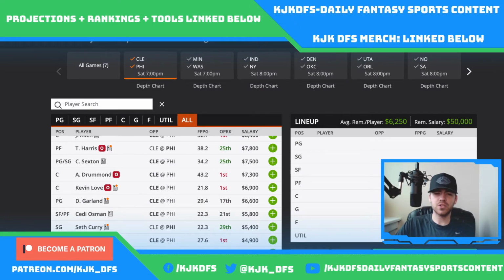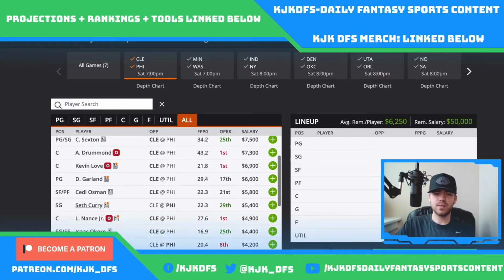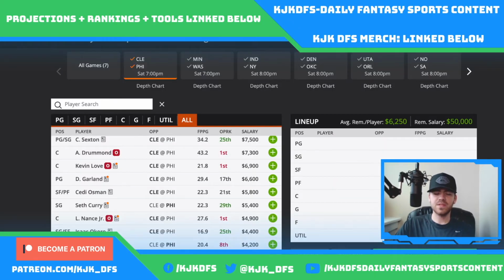I'm more focused on Darius Garland, Collin Sexton, Jarrett Allen, and then Isaac Okoro's just not a good fantasy point per minute producer, so I would be looking to Seth Curry, Danny Green, and Shake Milton, though, because of the no Tobias Harris. Although these guys aren't necessarily wings.